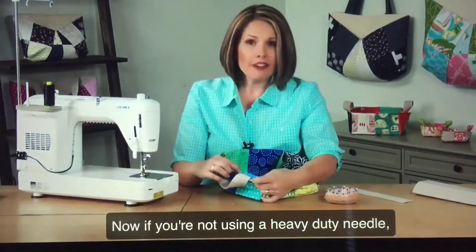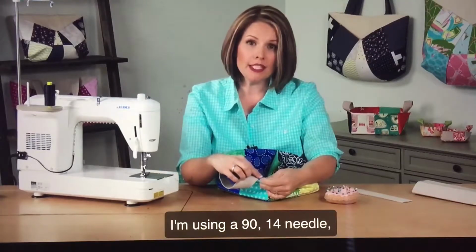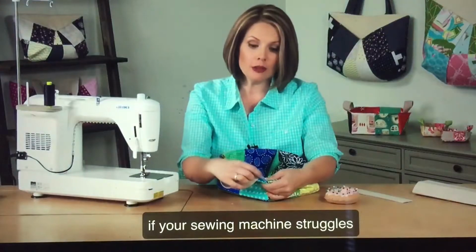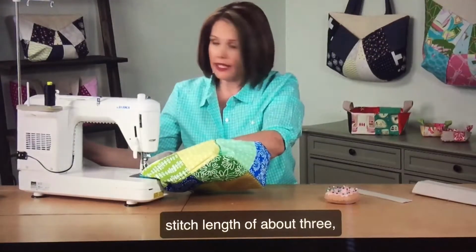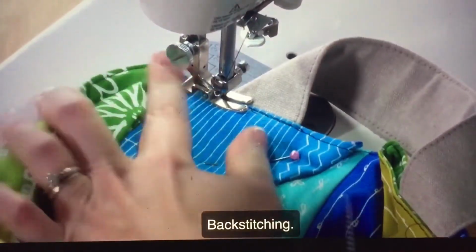Now, if you're not using a heavy-duty needle, this is a good time to put one in, because you're sewing through a lot of layers right here. I'm using a 90/14 needle, a titanium 90/14, and so I'm comfortable going across this. You might want to go up to a 110/16 needle if your sewing machine struggles when you're sewing through all these layers. And so right on top, I'm going to go back down to my top stitching stitch length of about 3, and I'm going to sew right on top of the other top stitching and basting. Backstitching.